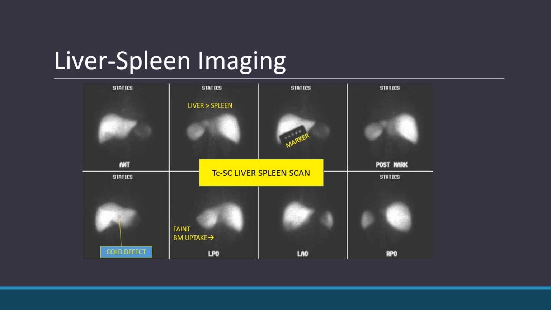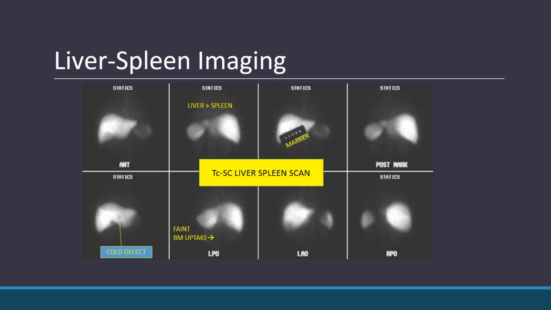It's very common to use a marker. This marker is just a thin piece of lead that has these holes in it. The holes are typically about 1 inch apart, so the whole thing is usually about 5 to 6 inches. And you'll put it along the costochondral margin, right along the same angle and location of the bottom rib. And that marker serves 2 functions. It's to show the location of the liver, but also the size of the liver.